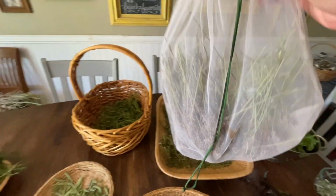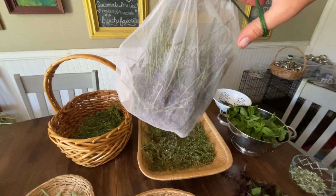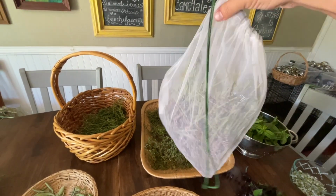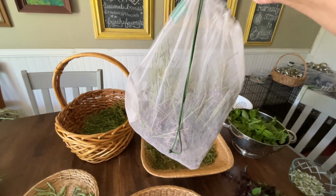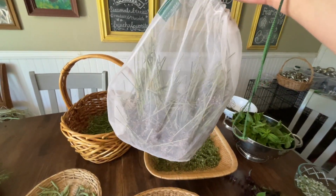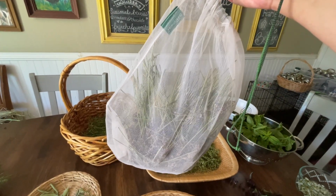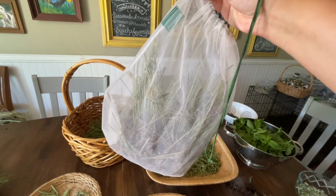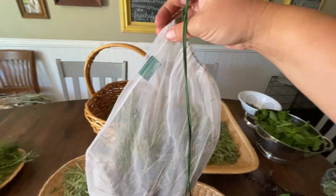These are produce bags that you get like at the grocery store, and I use them if I'm out wild harvesting, but also for certain things they work great for, like these lavender flowers. They were almost all the way dry when I harvested them, and they'll finish drying in there, and then they'll be collected, because lavender flowers fall off as they dry. They make a giant mess. If you've never hung a bunch of lavender, well, let me just warn you. So it's good to keep them contained. And then I also have the rosemary outside on the drying table because it's way too much to come in. So that's outside, and I think that's all that's outside.